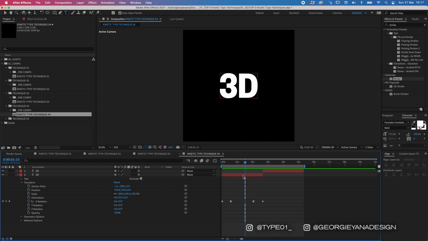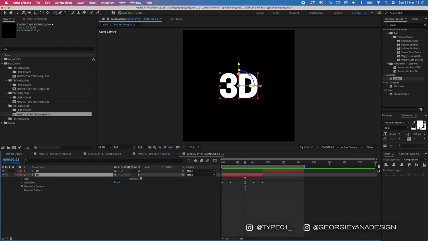And if we want to push this further, so say we want to extrude this layer out so that the text doesn't look flat, we can go to our geometry options because we've changed our renderer from classic 3D to Cinema 4D. And you can see here in geometry options, you've got bevel style, you've got bevel depth, hole bevel depth, and you've got extrusion depth. So immediately we want to go to extrusion depth and make that, let's make that say 100. And you can see that slight change there. So if I go back again, so 0 and the 3 looks like a normal 3. As soon as you hit 100, it sort of extends itself out.